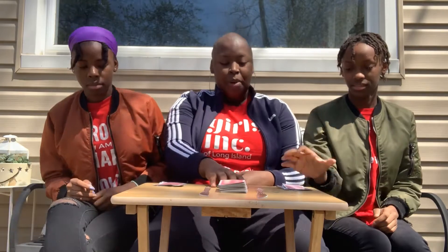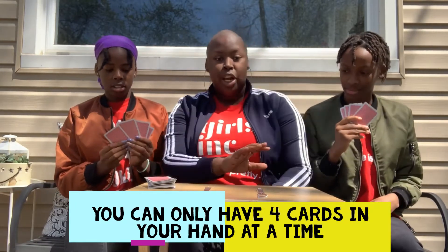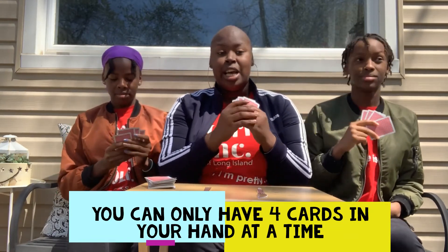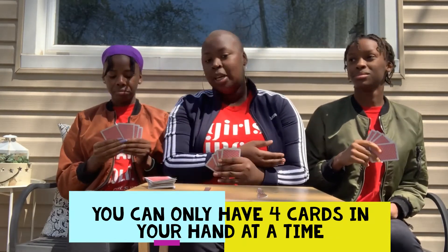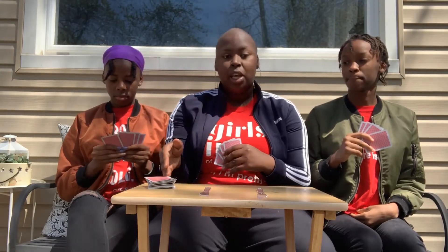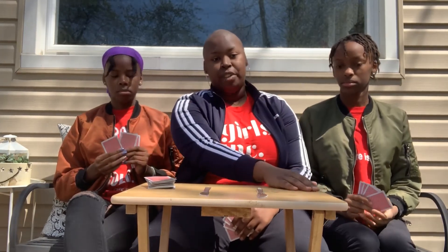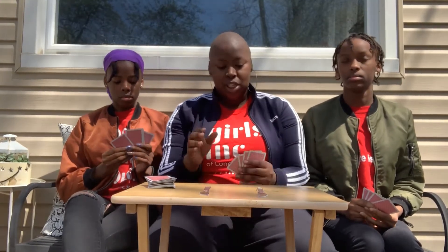Everyone picks up their cards. Since you're at the end, you can flip through them and pass them along. Each player can only have four cards at a time, so if Jaina picks one up, she has to pass another along — otherwise she'd have five. She's in charge of picking up, getting the card into her hand, and passing one along. Jordan, at the end of the line, takes whatever card she's not using and puts it in a pile. If we run through the whole deck and no one has four of a kind, Jaina would start picking from Jordan's discard pile. That's generally how the game works.